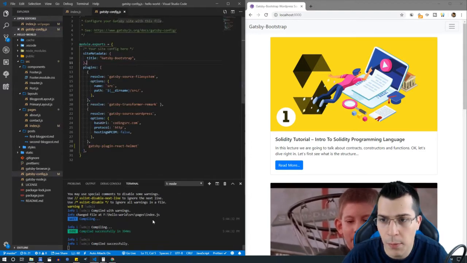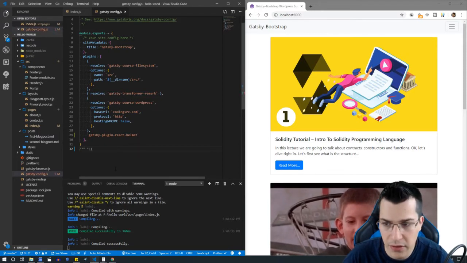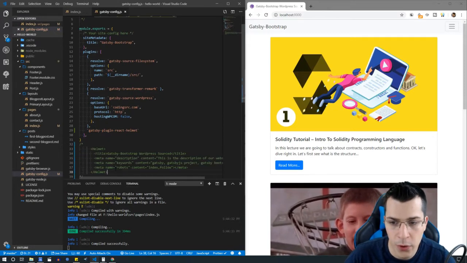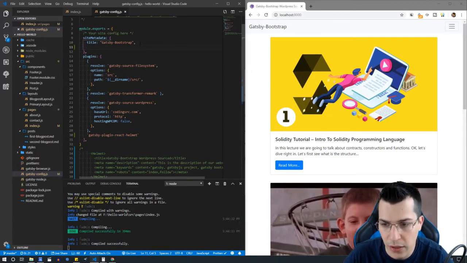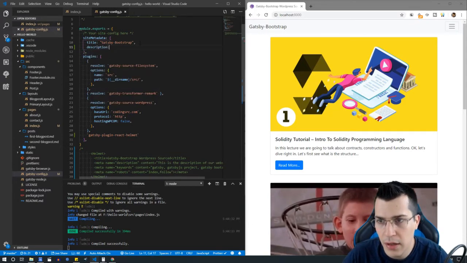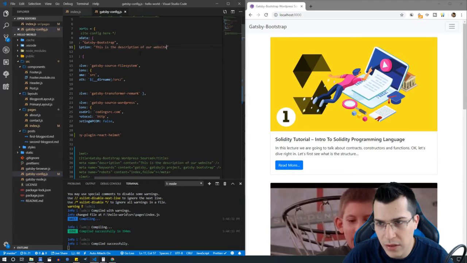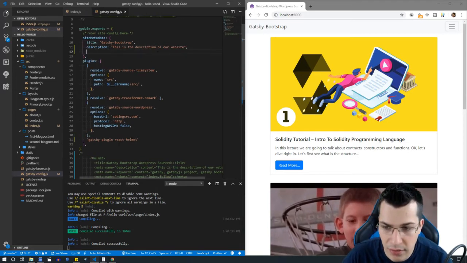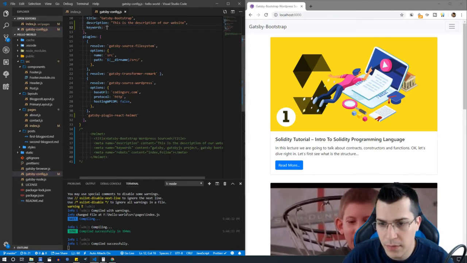I'm just going to copy and paste it here for the purpose of copying the information that I have used here, and I would want to add that to our site metadata. So whenever we use GraphQL, we're going to be able to extract that. So we would want to type description, and we would want to get our description here. That could be much better written. However, that's for educational purposes only, so let's stick with that.